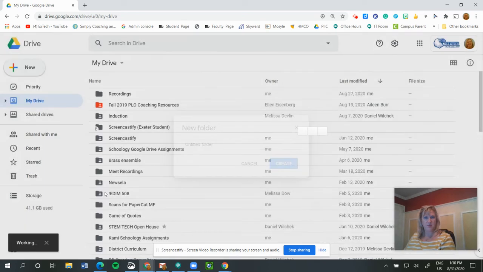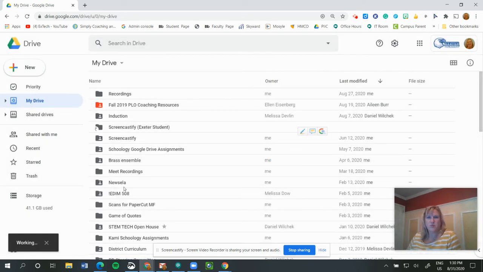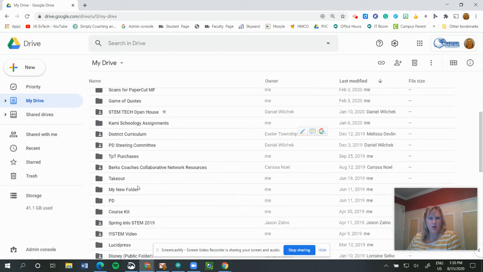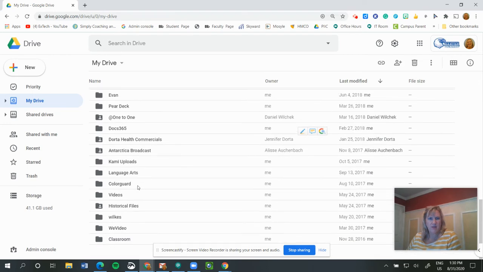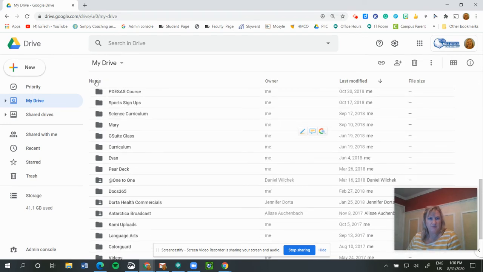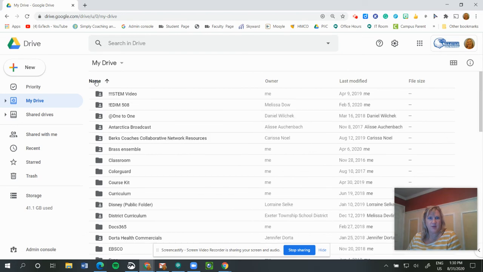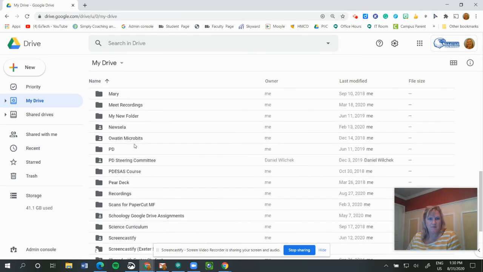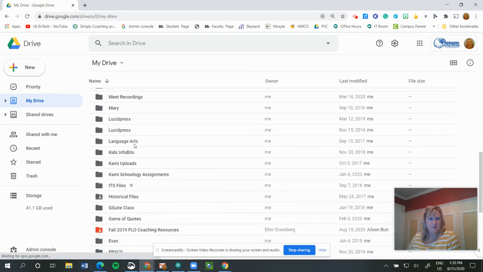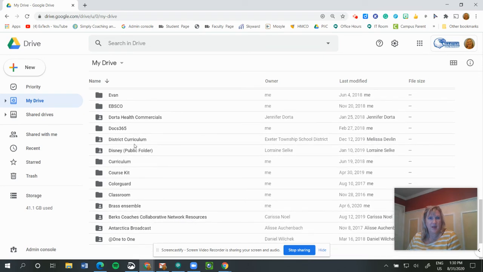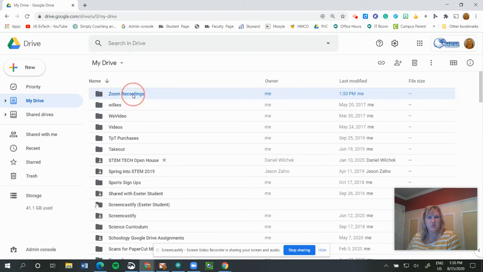Oops, and I accidentally made two folders. So I'm going to scroll down. Let's see if I can find that folder now. I have a lot of folders, as you can see. Oops, no, I reordered them. There it is, Zoom Recordings.